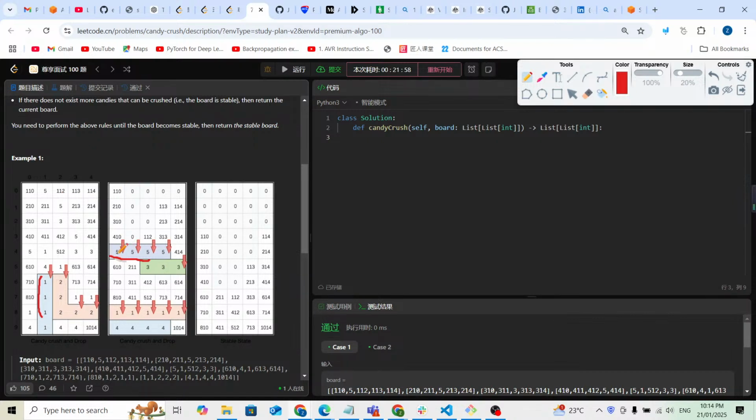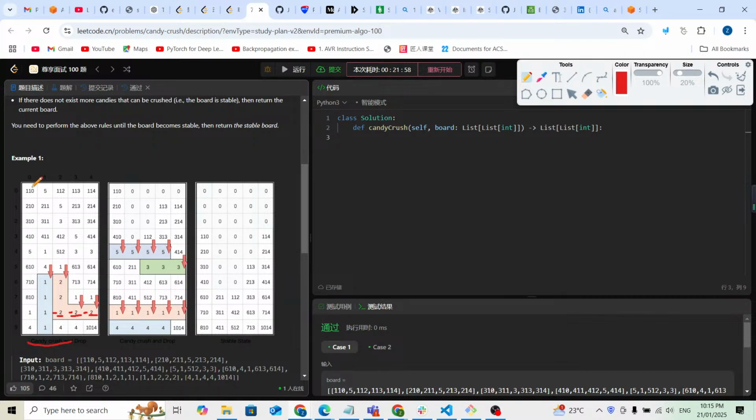For example, from here, we're gonna check all those 5s. This 5, this 5, this 5. It is the same, right? But let's just start from the beginning. From the beginning, we're gonna check all the rows. So for this 2, this 2, this 2, this row is the same. So we're gonna mark it as a -2.